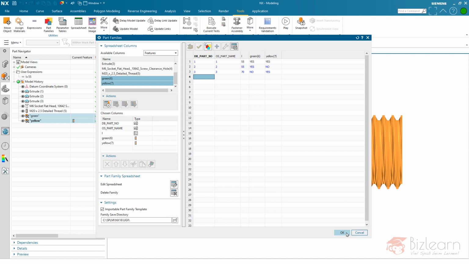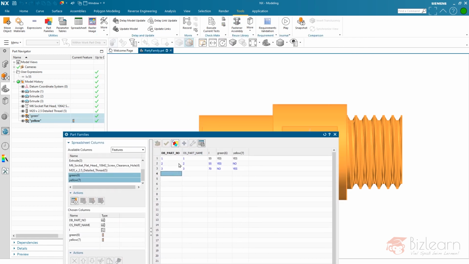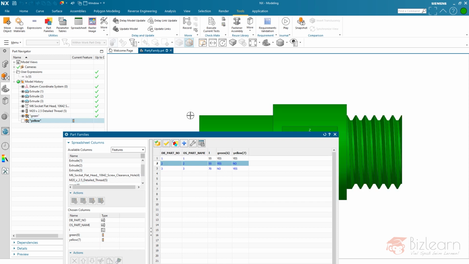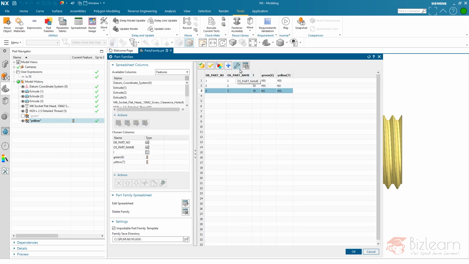All right, so I could apply this or add this command, but what else can we do? Of course, we can check our results. So I'm going to select one of my lines from here. And now I can apply my values to my parent part. And you can see a suppression within here. And you can also try this one as well. Of course, you can create your members as usual. You can save the list as usual. Everything is there as it was before. It's just simplified and it's an all-in-one solution.